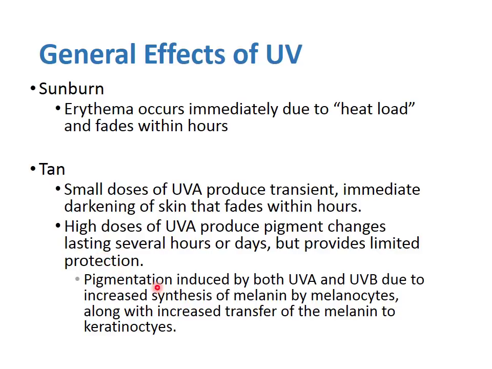But pigmentation is induced by both UVA and UVB. Okay, based on those melanocytes, we see that UVA probably contributes to it more. And what ends up happening is that melanin gets transferred to those keratinocytes, and that's where you get your tan. But unfortunately, a tan is your body going, holy crap, we don't want to be exposed to this UVA and UVB stuff. It's causing damage. Let's produce melanin. So a tan is your body's response to you being stupid.